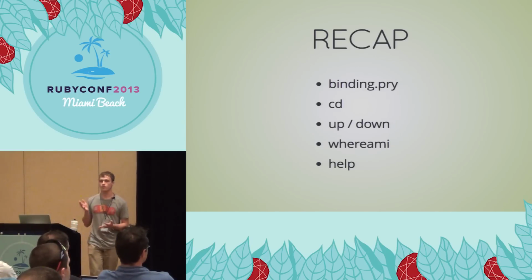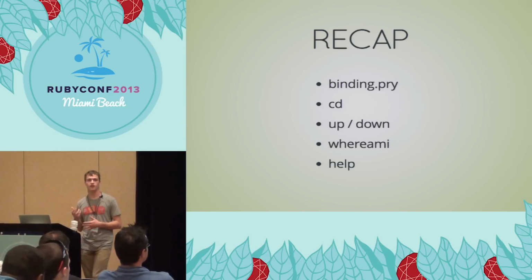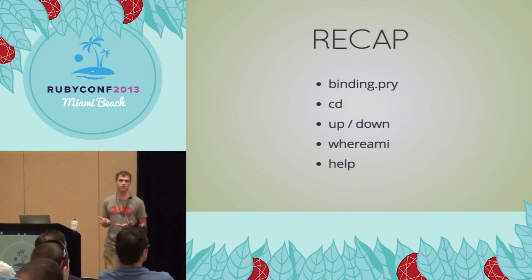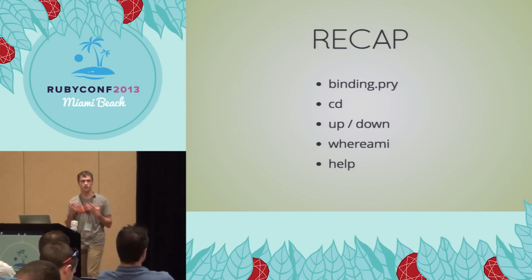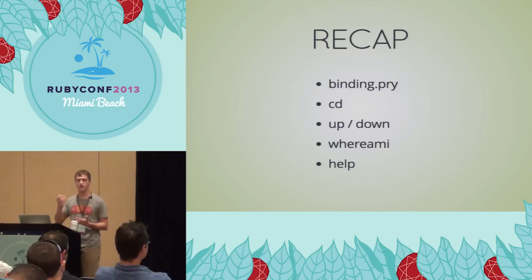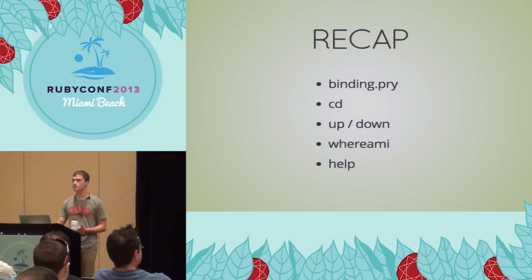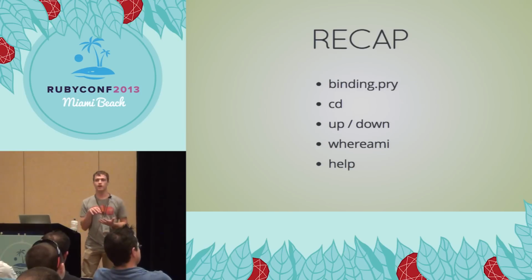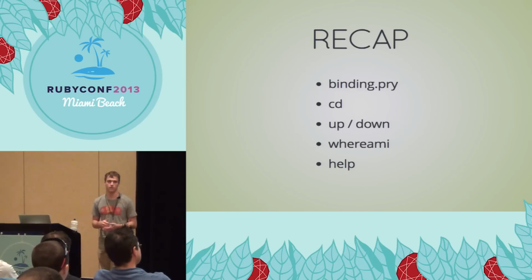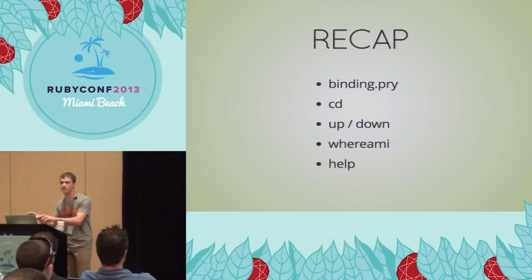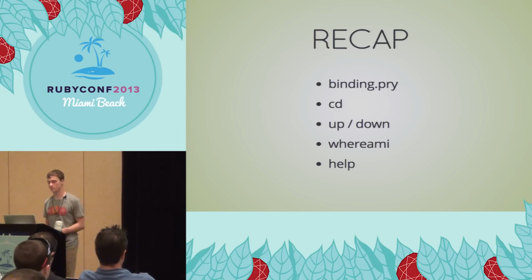Quick recap of the commands I've shown you. Binding.pry, not really a command, but the raison d'etre of pry. So this was the reason that John Mayer was like, yeah, we need to share this code. If you can open a REPL anywhere in your app, it enables so much cool stuff. You can understand things, you can debug things, you can even just intercept it and return manual values.